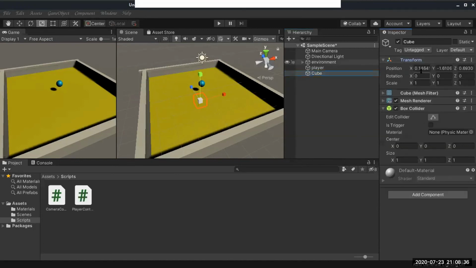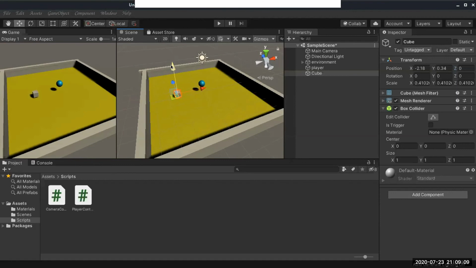Let me see. Transform, set it to 0, 0, 0. So it's here. I'm going to move it up so you see what I'm doing, and then scale it down. It's quite big, so I'm going to scale it down. Let's put it on the floor.